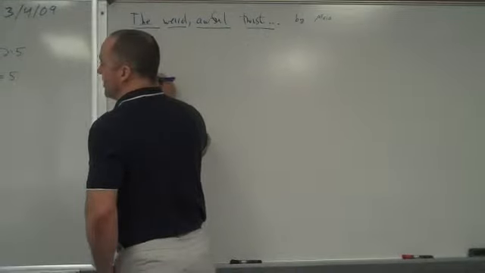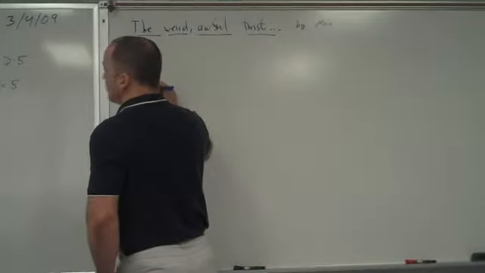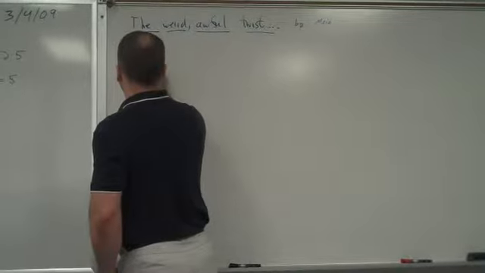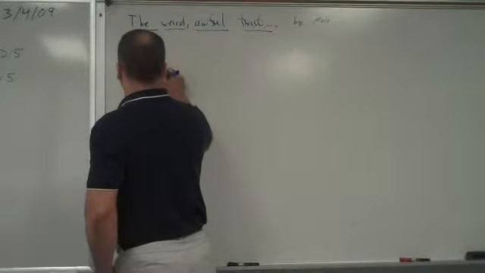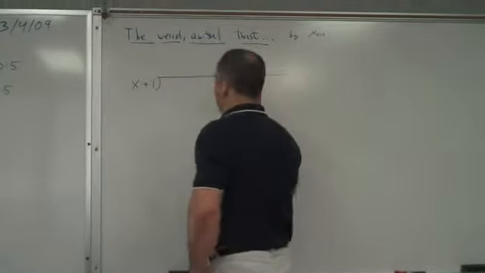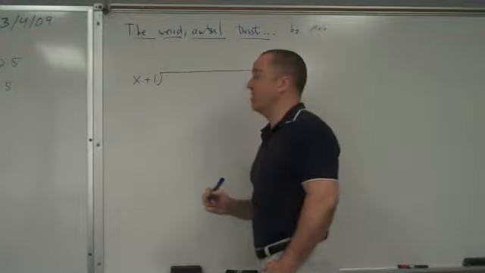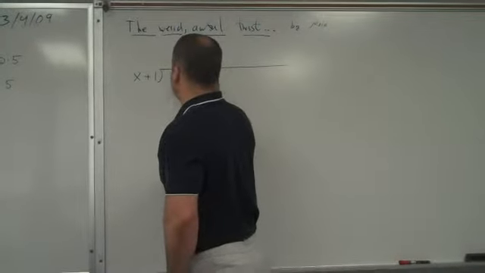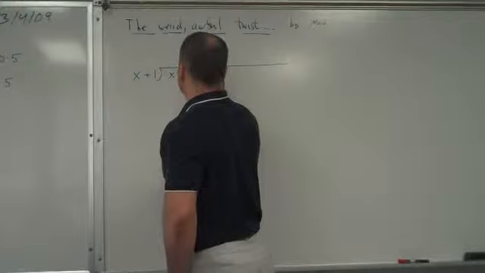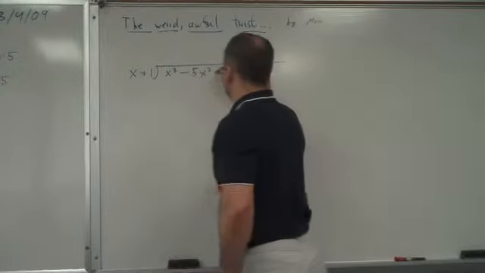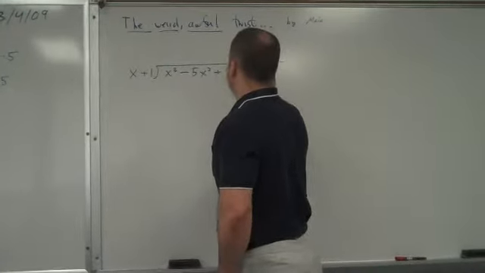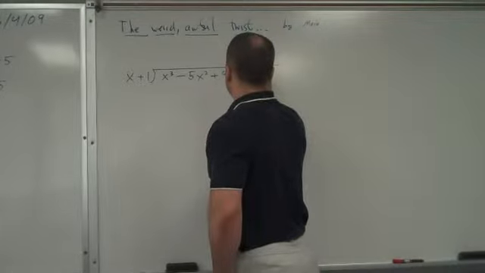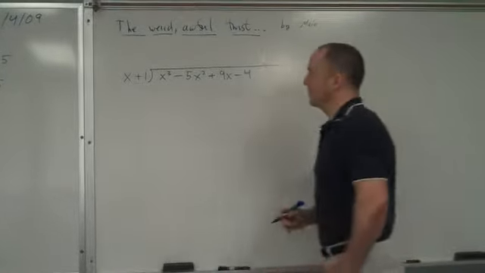So we're gonna do something different, and I won't know the answer to it. We're gonna start with this question. How many times, and that's really a weird way to say it, but how do we divide x plus 1 into x cubed minus 5x squared plus 9x minus 4?